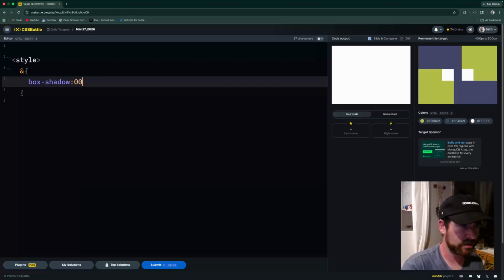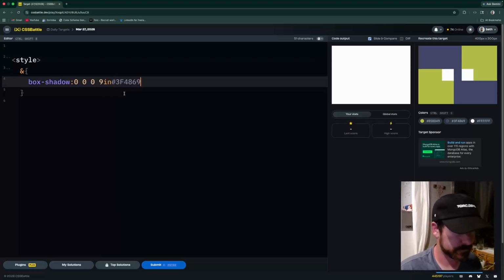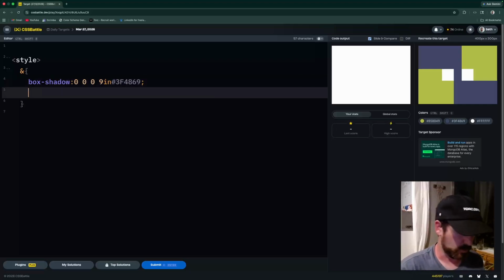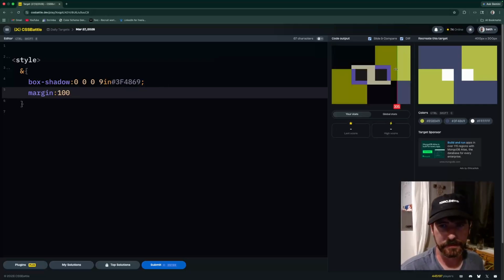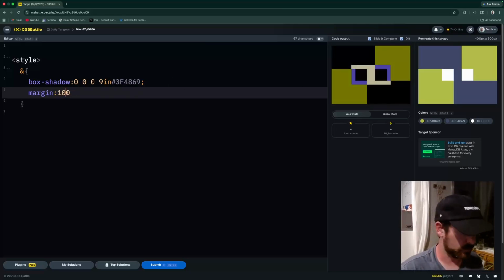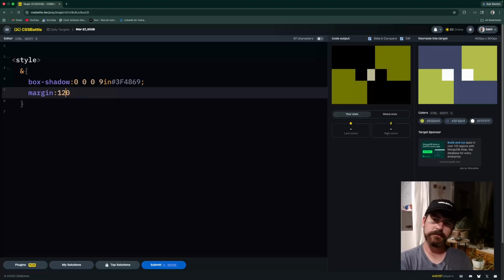Oh. Let's start with our expansion and dark colored. And then we'll margin it down into place. So let's go 100 on the top and bottom. There we go. And we do 120. I think my original idea would work.